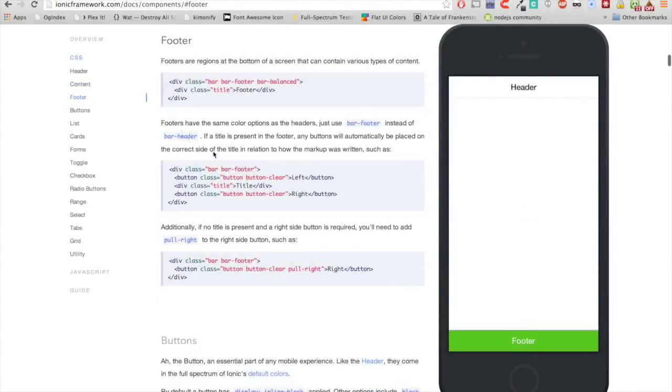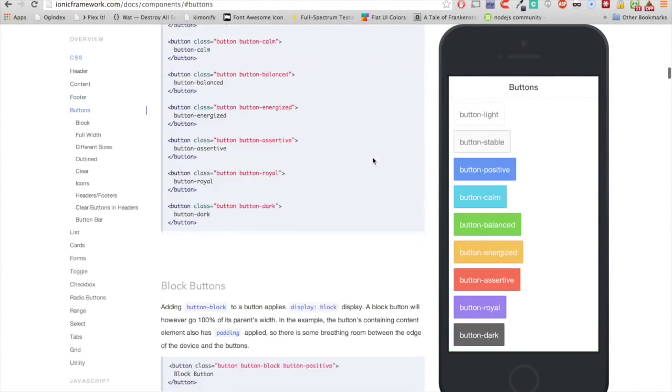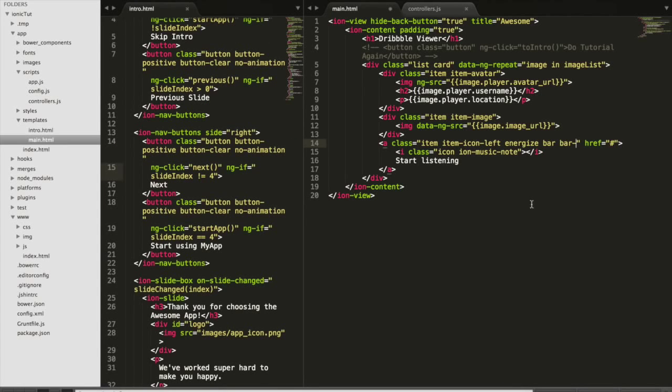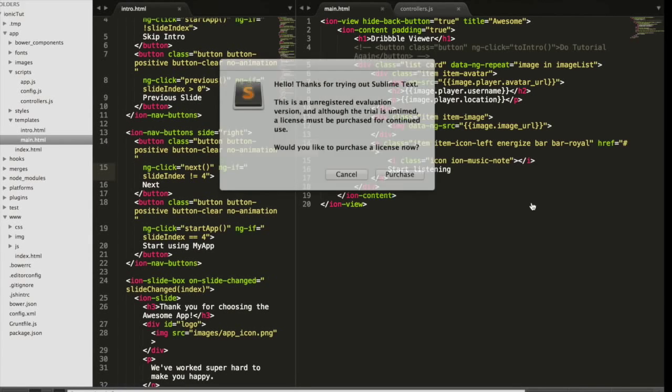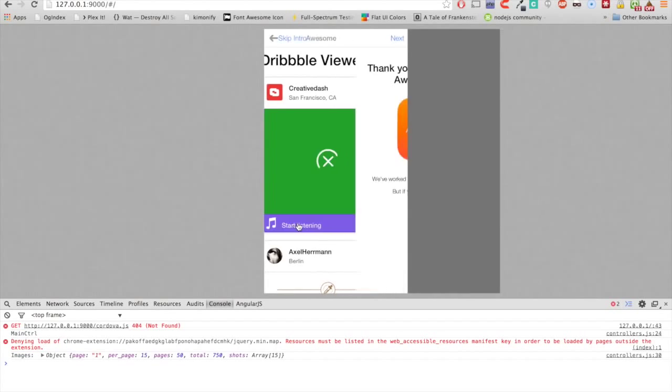Footer? Yeah, so bar-footer, bar-balanced, whatever. Okay, so we're going to do bar-balanced, I believe. I can't remember the other ones off the top of my head. Oh, there we go. Okay, so let's do bar-royal. Let's see what happens on a little application. Bam. So, pretty friggin' awesome. Again, haven't done anything.